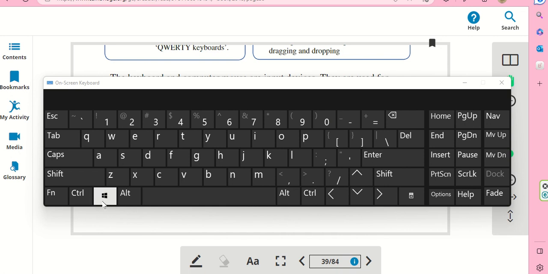This is the Start button key, we call it the Windows key. And the FN here is the function key, Control, here Home, Page Up, Page Down, End, Insert, Print Screen, Help, and so on. We have on our keyboards another row on top, from F1 to F12. We call these keys function keys. So we will talk about them here.